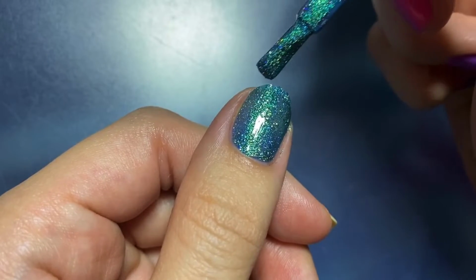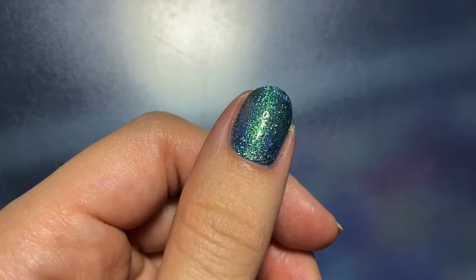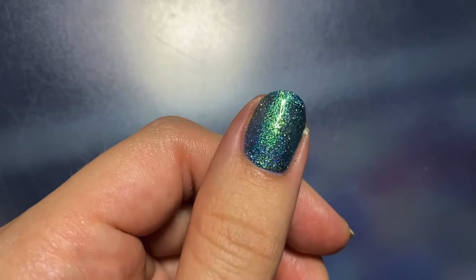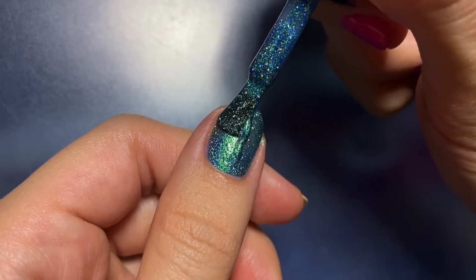And I don't know about you, but the shimmer looks kind of gold to me. Maybe I'm just being thrown off by the gold holo glitter in this one. Either way, I just absolutely love this shade.